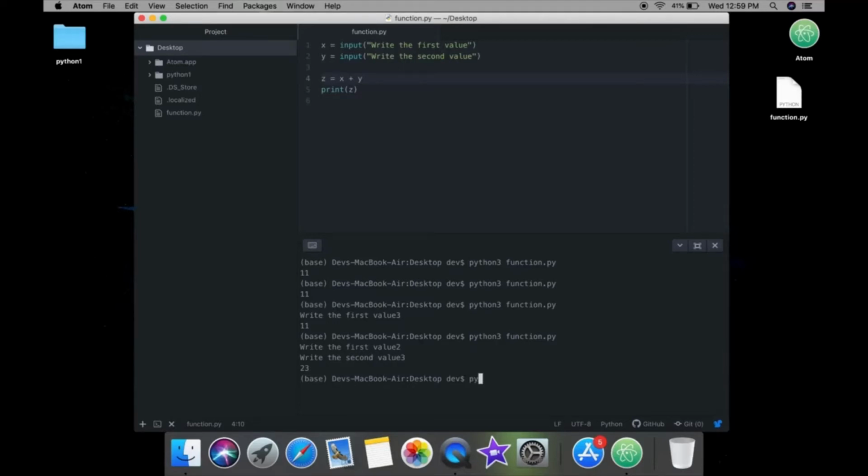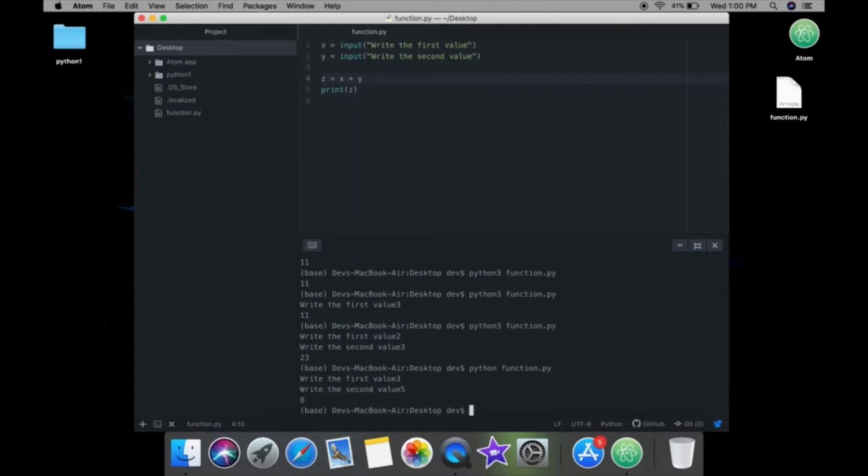If you try to run this same program in Python 2, like here we have first.py, first value 3, second value 5, you will get 8, because in Python 2 the inputs are in the form of their type, whatever you have entered.